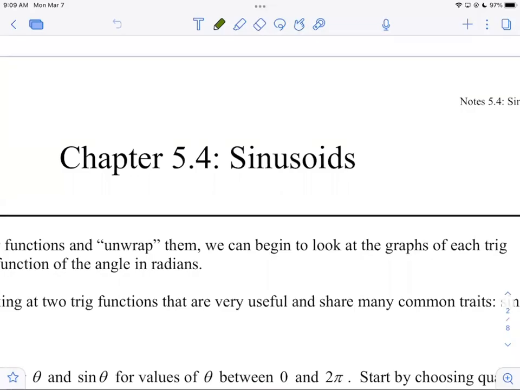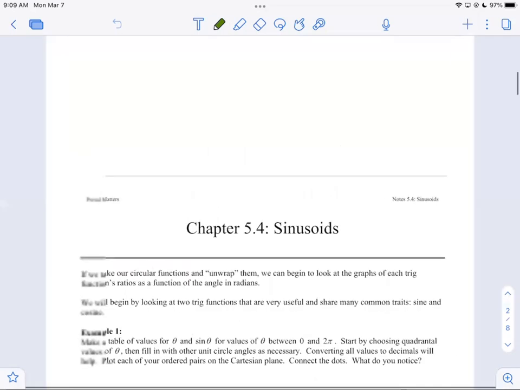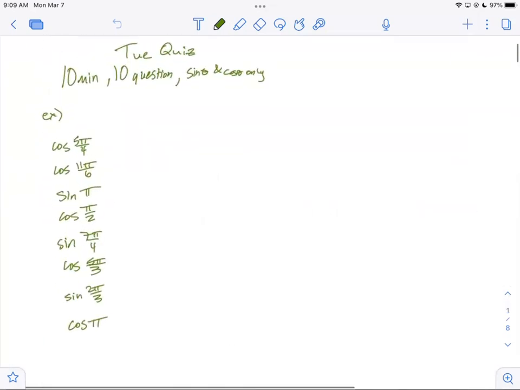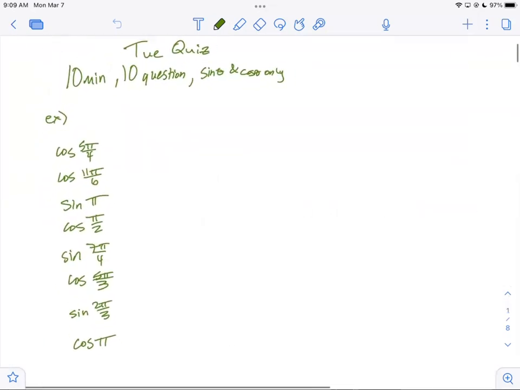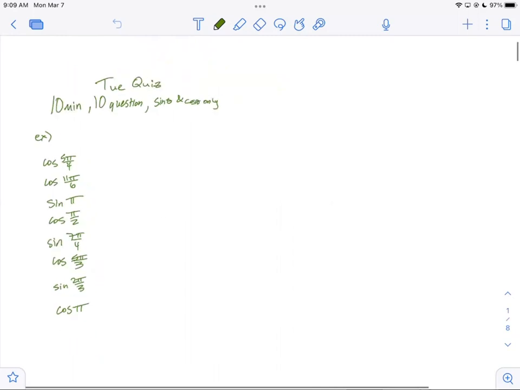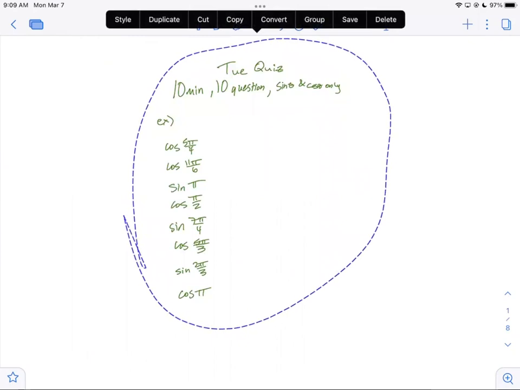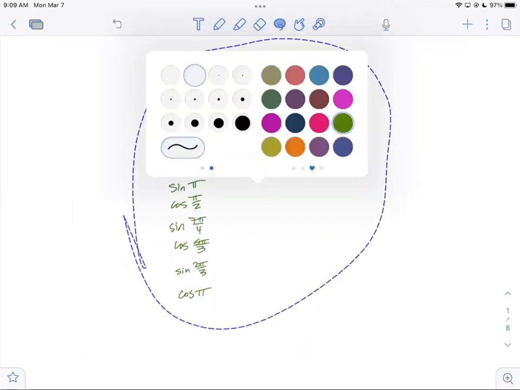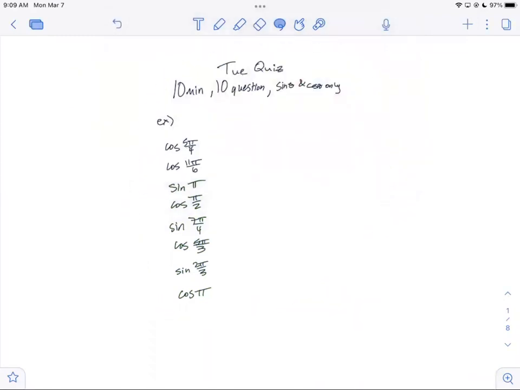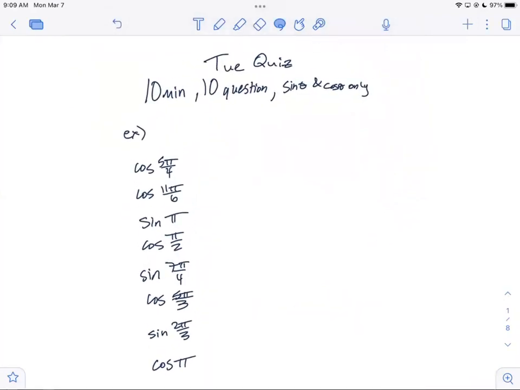Okay, so today we're starting 5.4, but before we get into the notes here, we just took the fill in the blank quiz, and then starting tomorrow, we're going to do something like this. So if you want to take a, let me change the color so it matches better. You can take a screenshot of this or take a picture of it. Take a selfie of it. Yeah, there we go. So tomorrow, I just wrote out some random sine and cosines and some random angles.